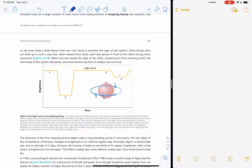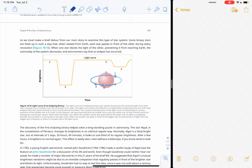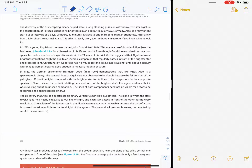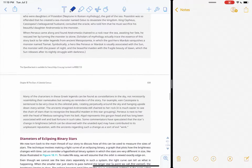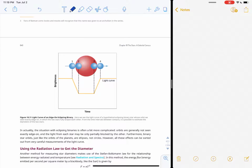This curve would actually continue on, and then you would know by watching it go over and over and over again and loop continuously that something is orbiting a star like that. So these light curves allow us to figure out the diameter of a star by how long it takes to go around, and so on. So again, as a star moves in front of the other star, it's going to change the brightness that we see from the star, and that's called the light curve.